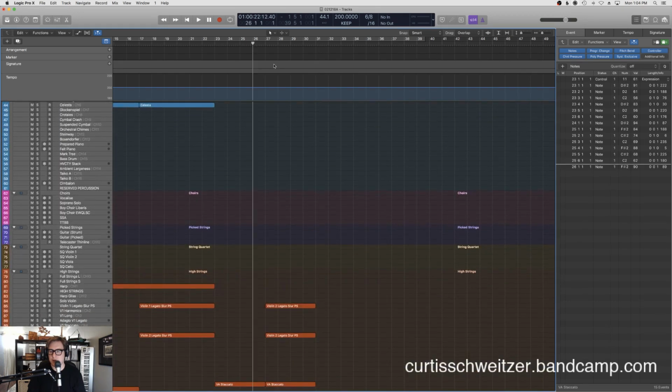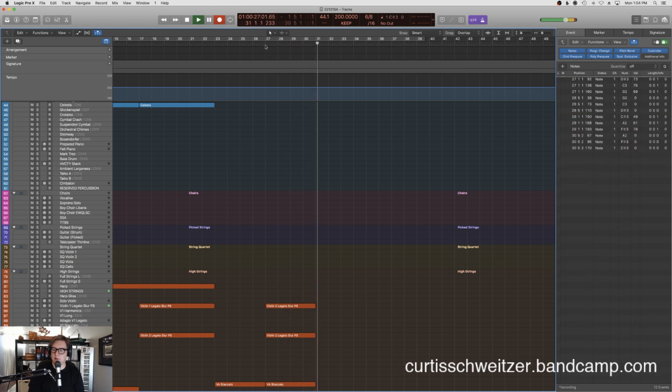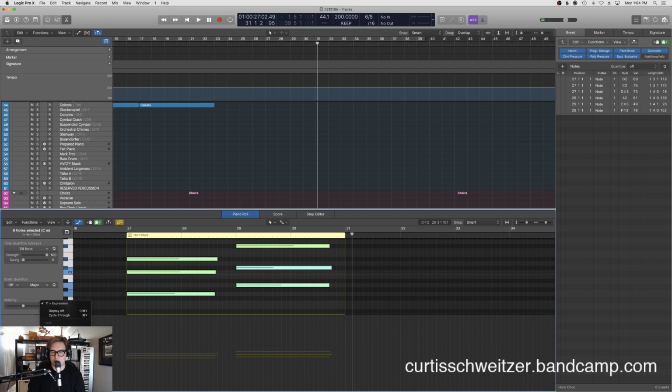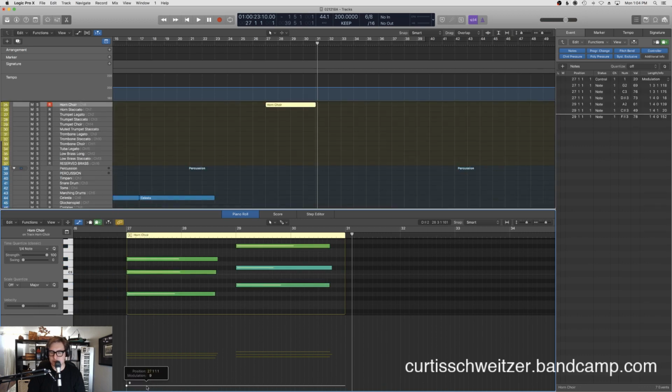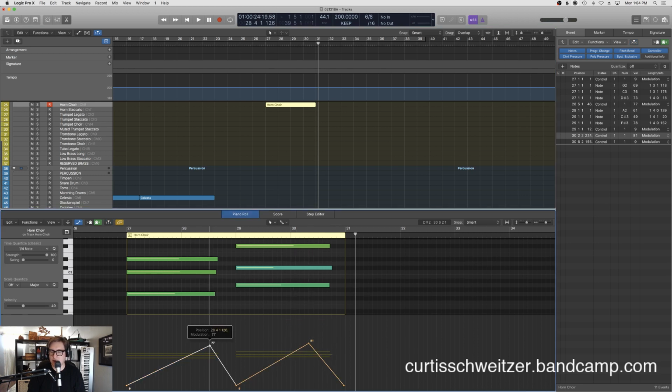Let's do some brass swells. It's going to sound a little dissonant for the same reason, but I think we can make it work. First of all, it's just C. Good, it's not too bad. We just need to time it better.